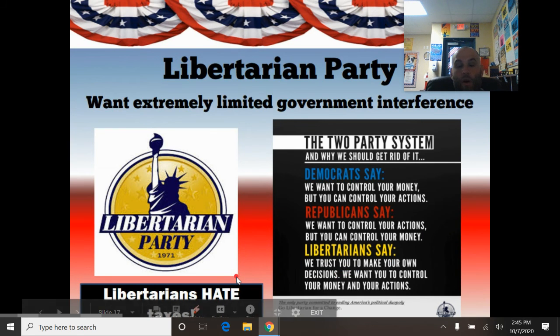So they would be pro gay marriage. People can decide on their own. They would be pro legalization of drugs. People can decide on their own. They'd be pro guns. People can decide on their own. They would be low taxes. Let people do and have complete freedom. So some beliefs in libertarian are democratic, some are Republican, but again, you need to know extremely limited government. Government should not have any role in your life except that basically have a military and protect you.